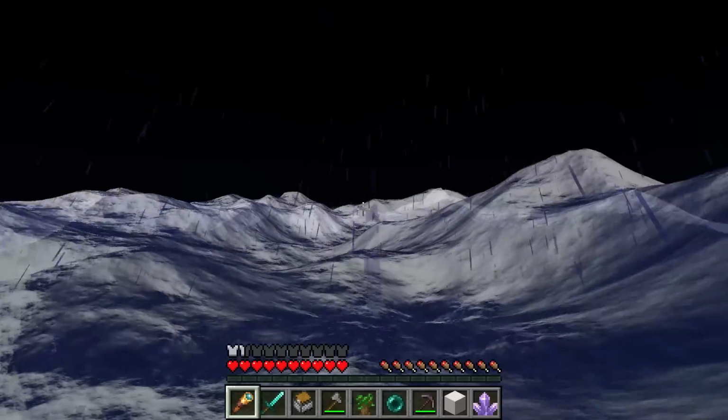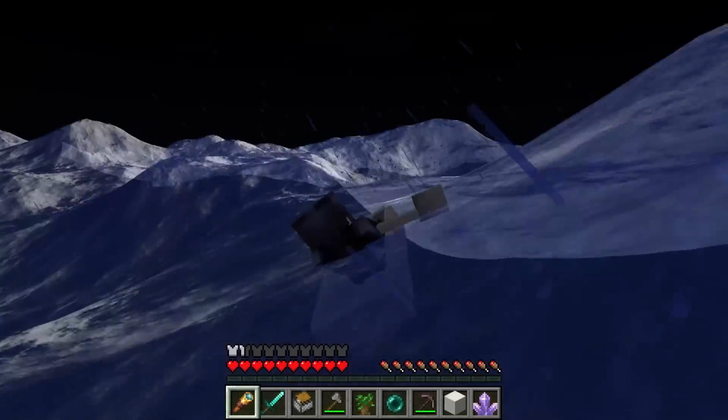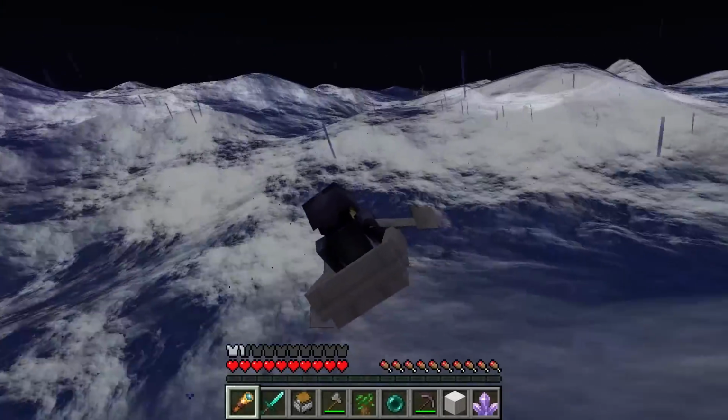Whoa, we're going straight up. Yep. We gotta turn around. I think this is the way back to the base. That's his boat. Is that our base over there in the distance? It's just beyond these waves.